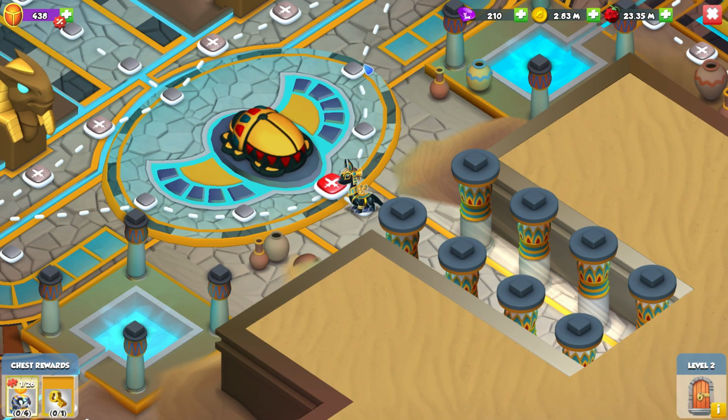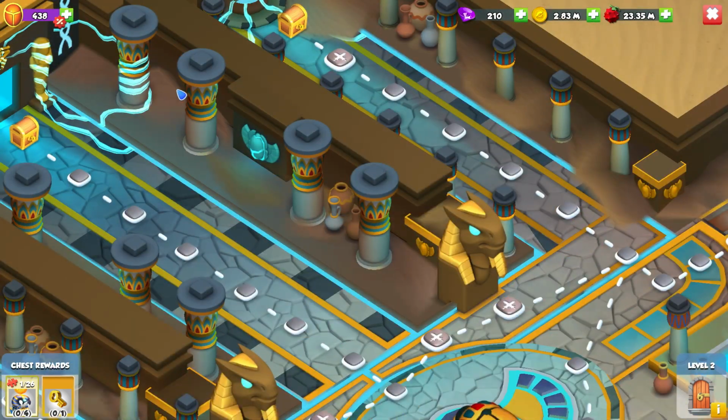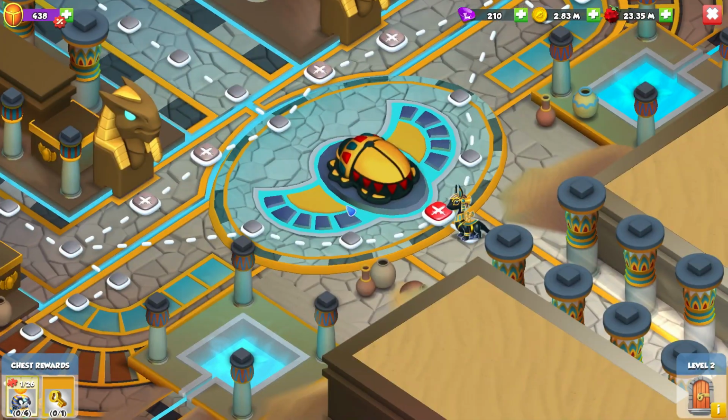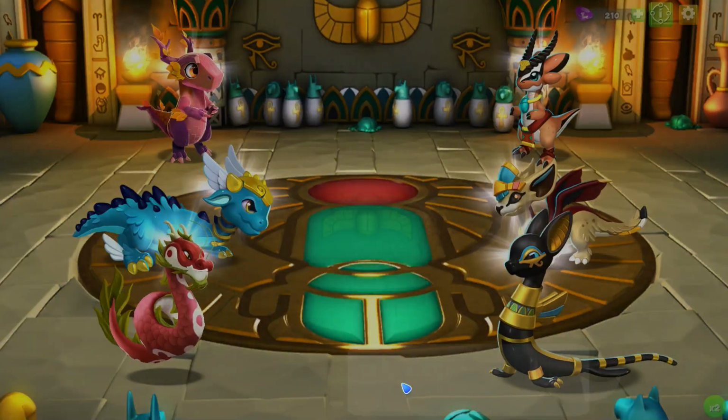And oh my god, look at this little map that we've got going on. We've got little pyramids everywhere, big stone pillars, but this huge little scarab statue in the center is also pretty cool looking. So I do like the map from what I've seen so far.